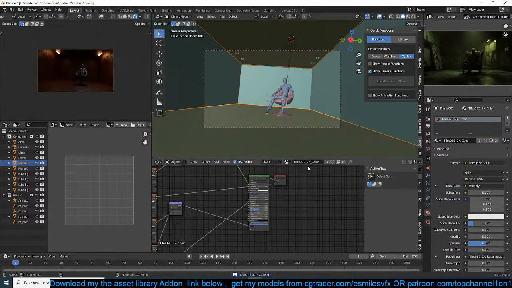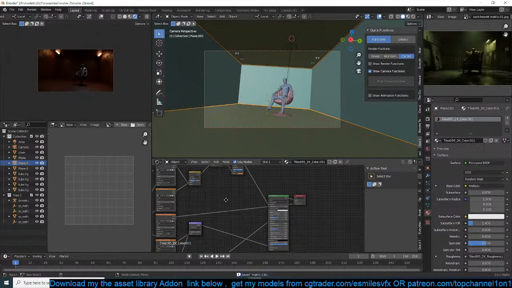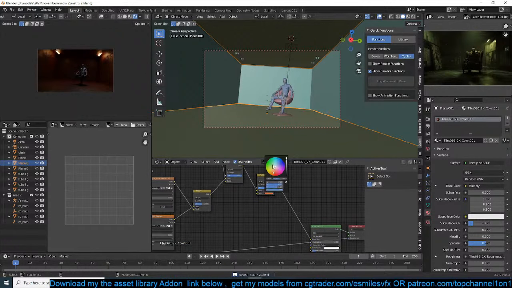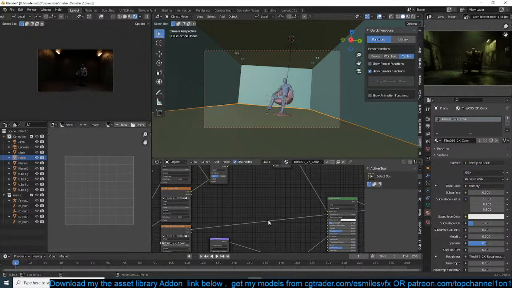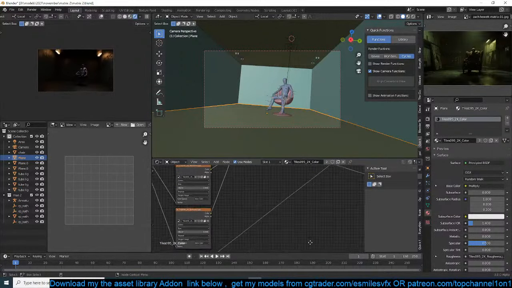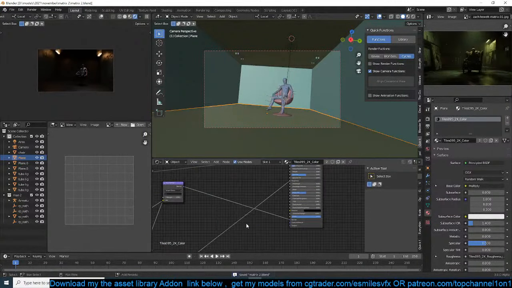I'm going to change the material down here just a bit. Maybe make it more reflective. I'll just add a mix RGB here.